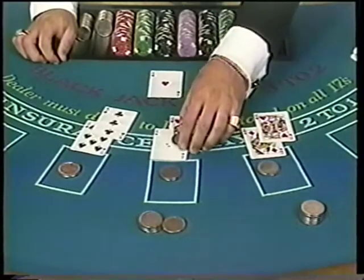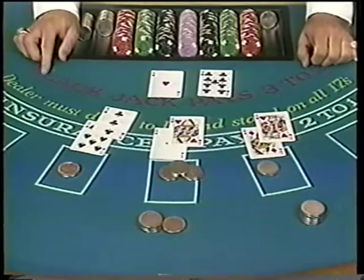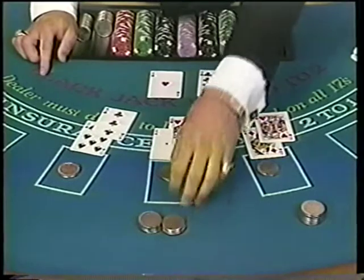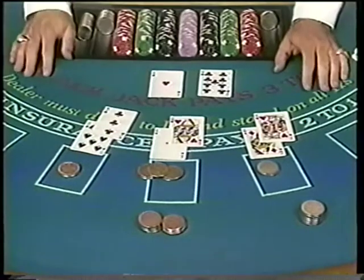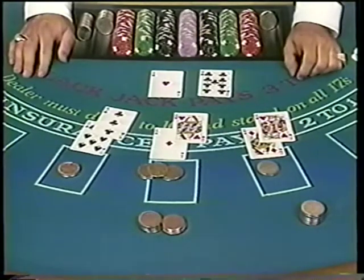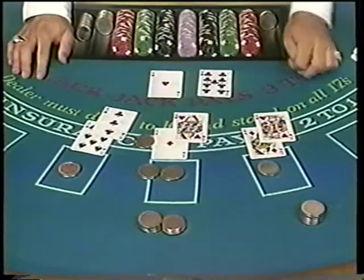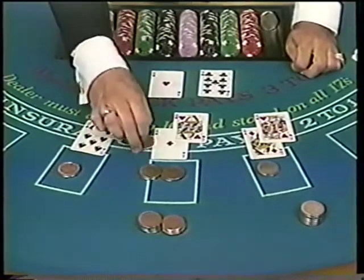So now you be the judge. Do you want to take the insurance and get a guaranteed winner, or do you want to not take insurance and maybe get nothing, or maybe get it all? Everybody should agree it's better to get something than nothing. Take insurance and you're guaranteed to win even money. In fact, this is the only hand that you are ever guaranteed to win on in this game. If you take insurance when you have a blackjack, you're guaranteed to win even money.